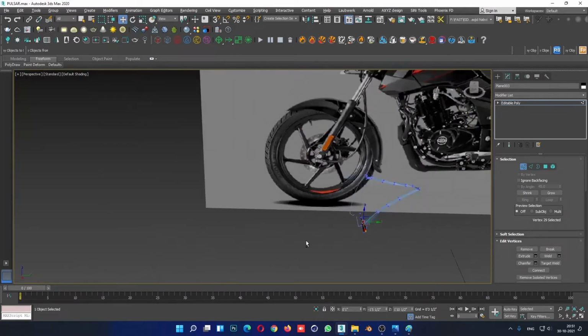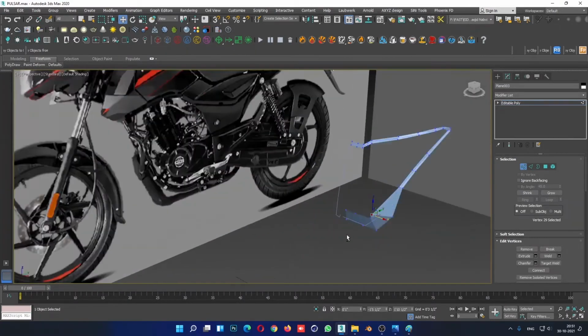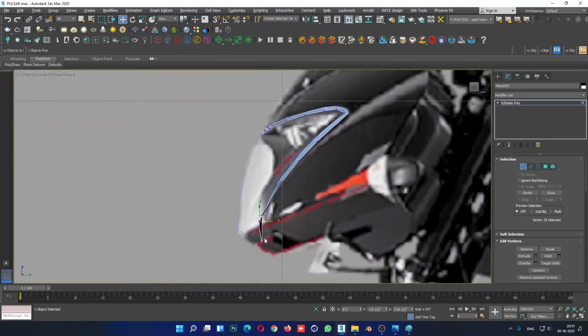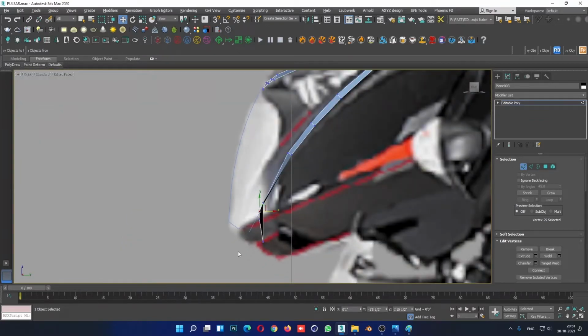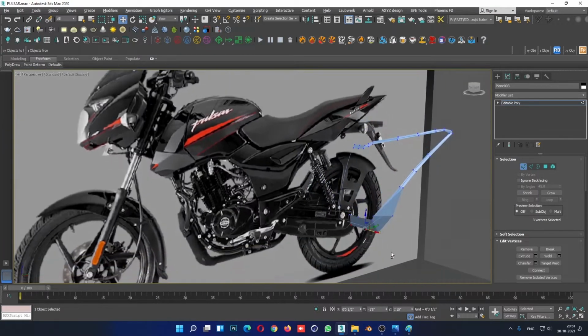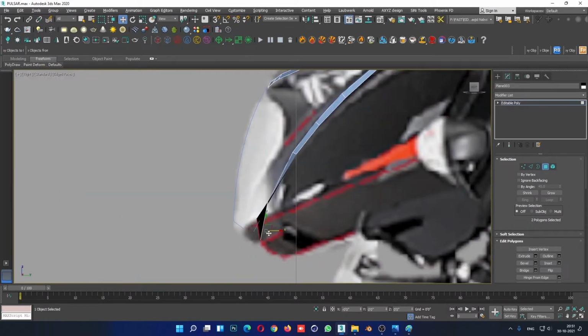Now in our perspective viewport, you can see that it's a little different than our cage. So we need to adjust it. Let's move to the side viewport and adjust this part. Try to adjust this thing like this. I'm selecting the face and trying to move the object and adjust the shape according to our reference image. Let's fix this from the side viewport and adjust the shape properly. Something like this.